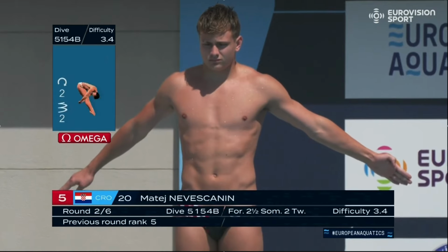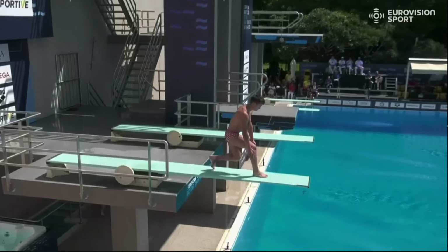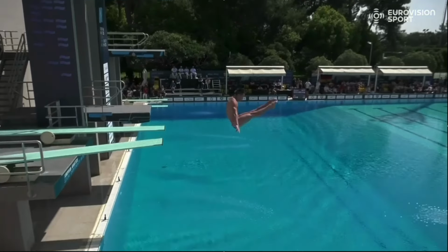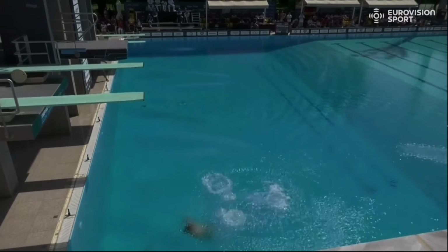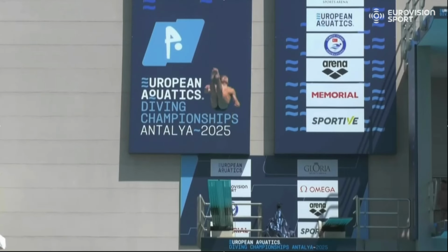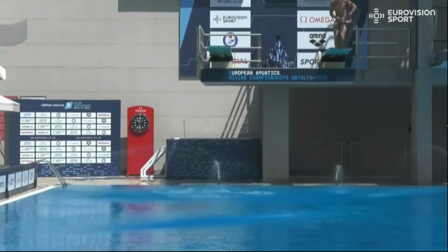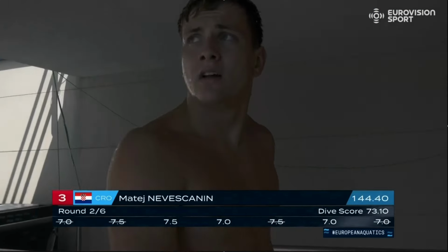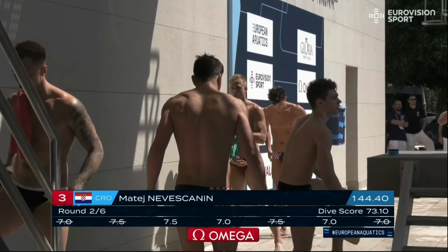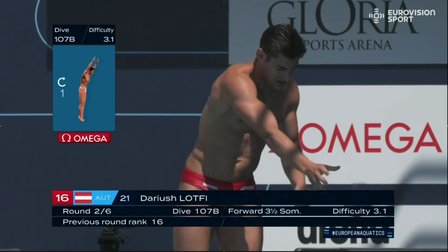Matej Niveskanin, 3.4 difficulty for forward 2 and 1 half somersaults with double twisting, 5154B. It was very well. I'd say that the pike and twisting position is not very sharp, very elegant and nice. It's a little bit too wide. 73.1 for Matej Niveskanin. Towards his chest a little bit better, but ends up being perfectly usable.